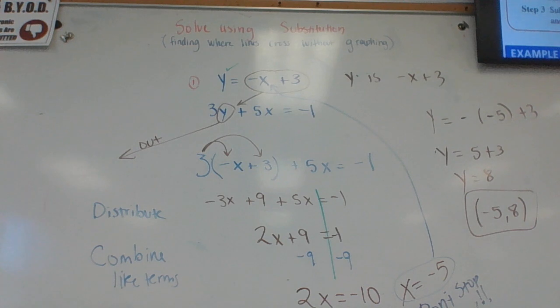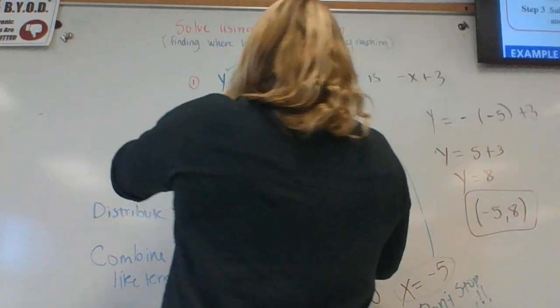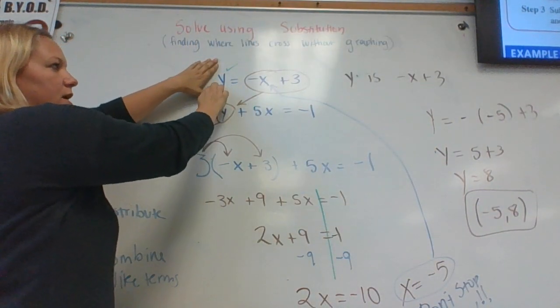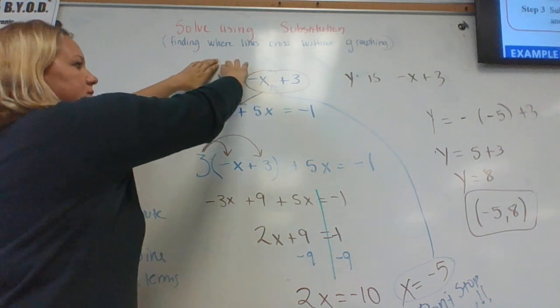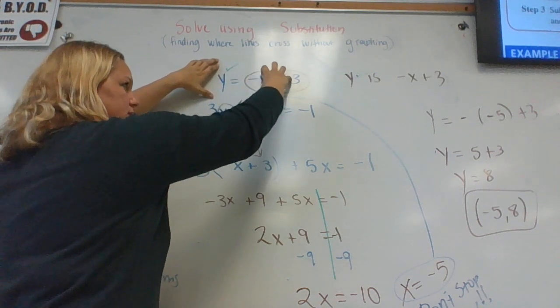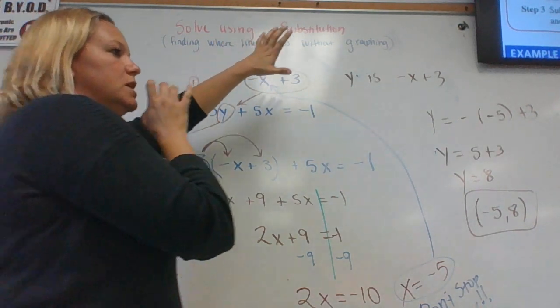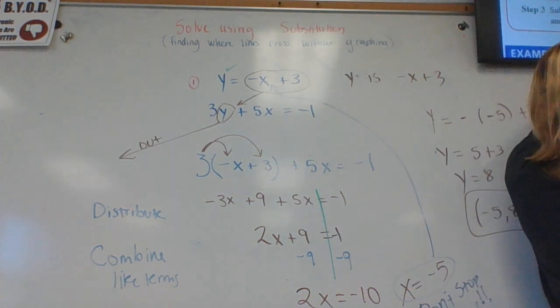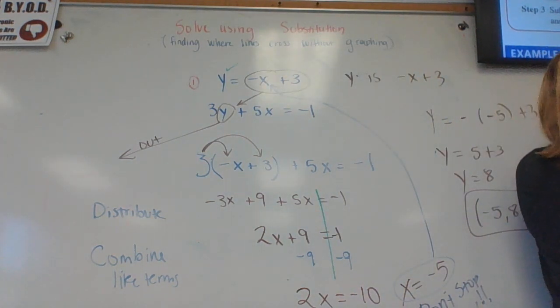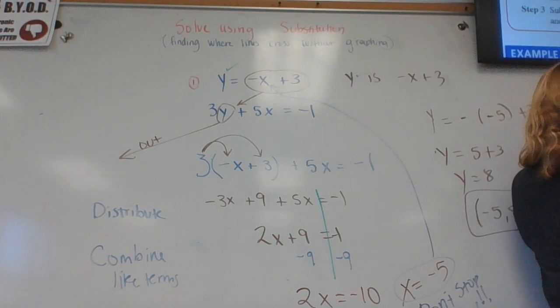What was your question? Know which one to use. Oh, well, after you've practiced it several times, you start to get an eye for it. The first time is difficult. But you want to find the equation where one letter is by itself. Since this one says y equals, I have to plug this expression into the second one. Yeah, because that's y. On this one, we're doing the same thing. We're substituting, but this time x is by itself. We're going to take this expression and put it in the x spot.